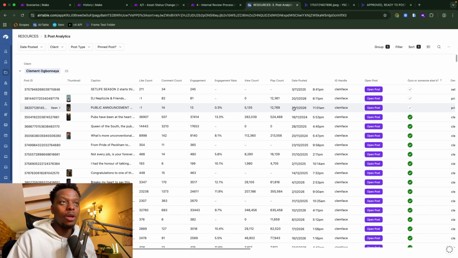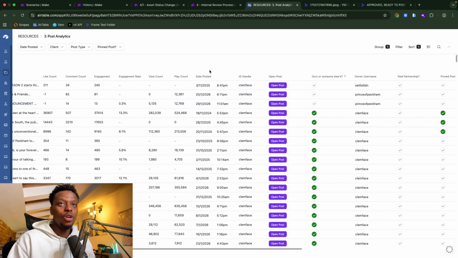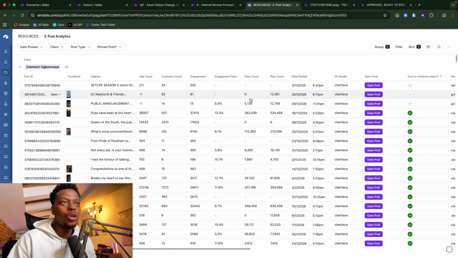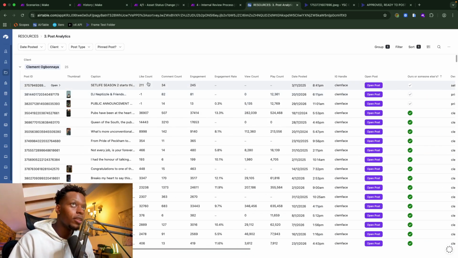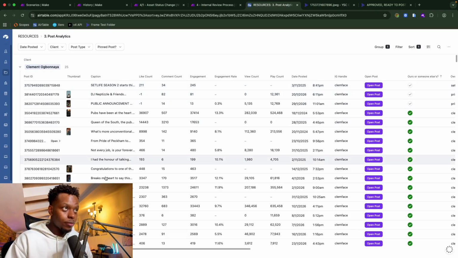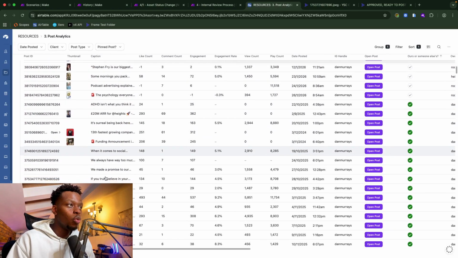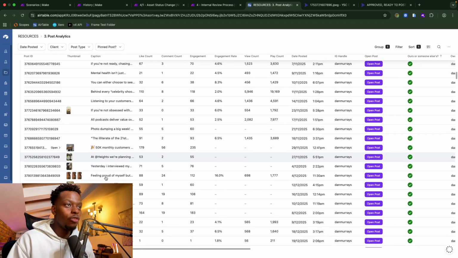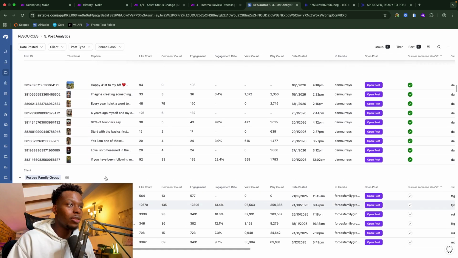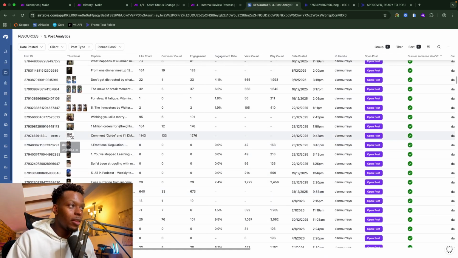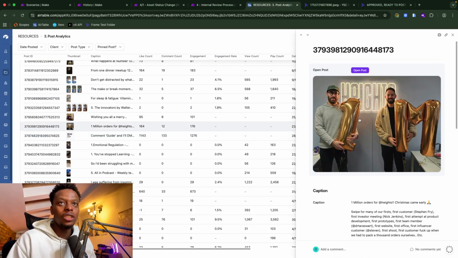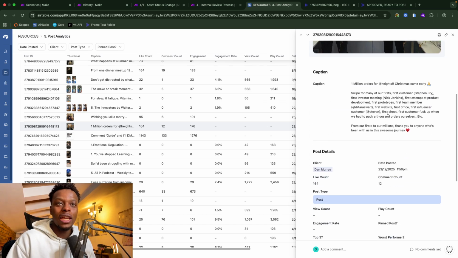So I'm going to break this down, because pretty much everything up until here comes directly from Apify, and I'll show you how it speaks to the dashboard that we have. So what's happened here is when we add all of those records into the system, it floods into a system that looks like this. Now with that system, you can see the thumbnail. So if I opened up any of these, you can see the post in question. You can see the caption of the post.